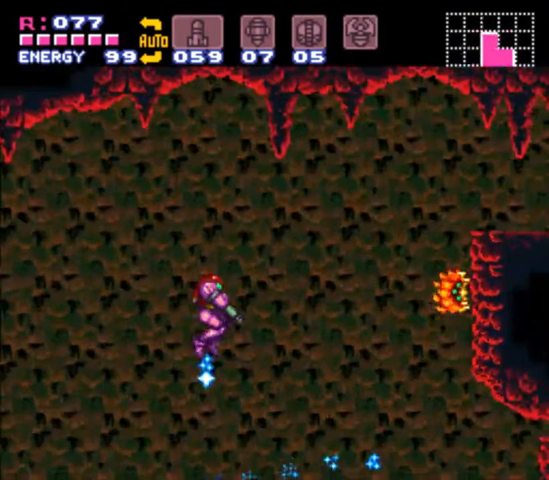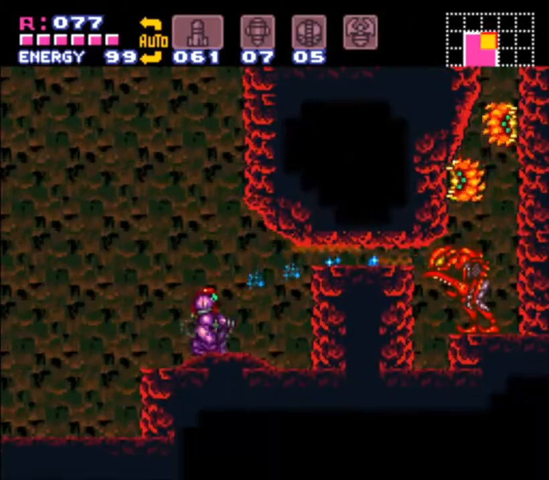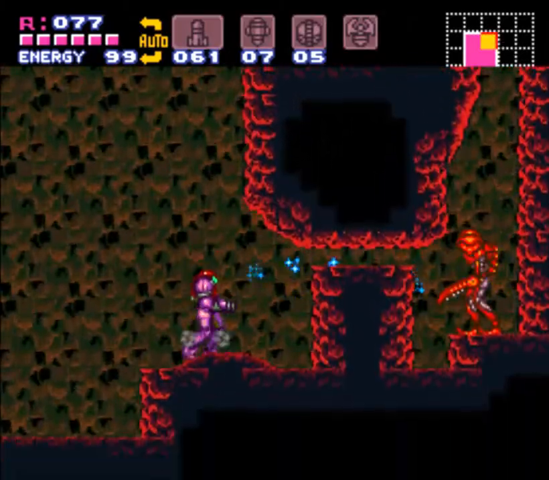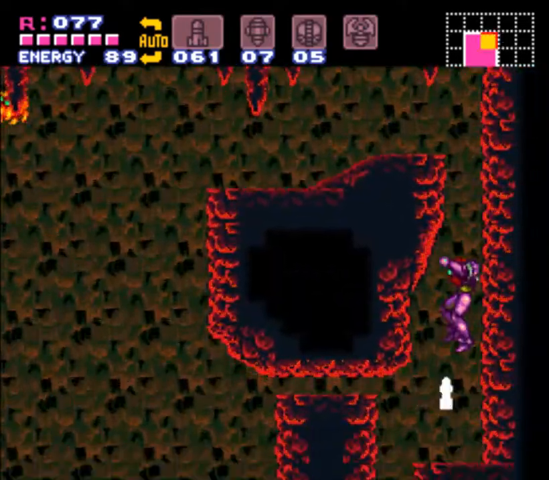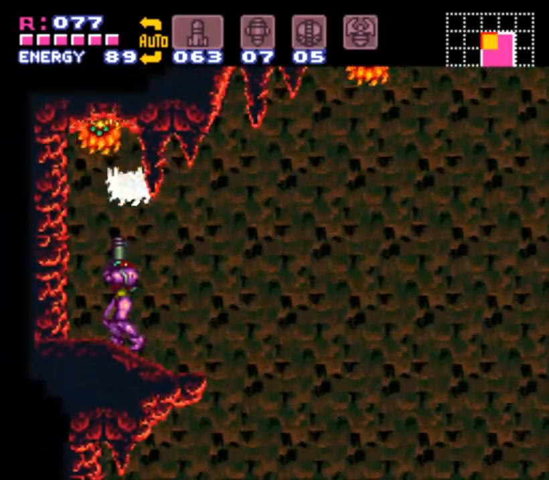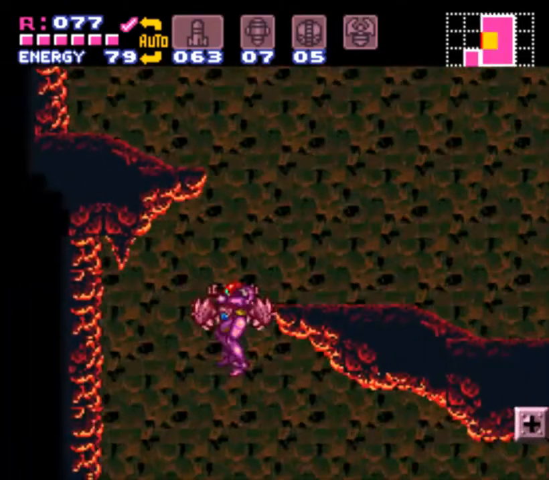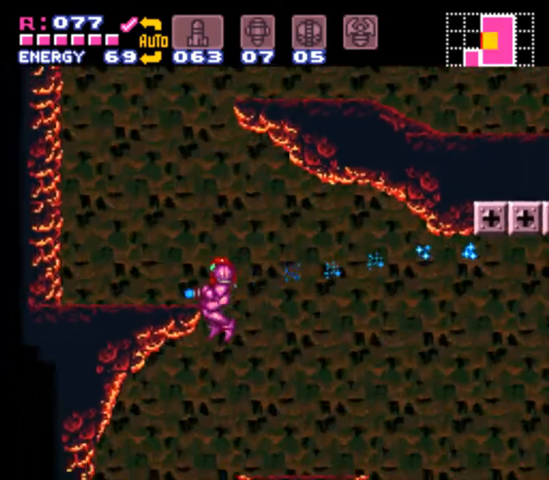Lots of enemies in this one. If you don't have wave beam, this pirate is a lot harder. Gotta shoot through the little hole. Garudas.